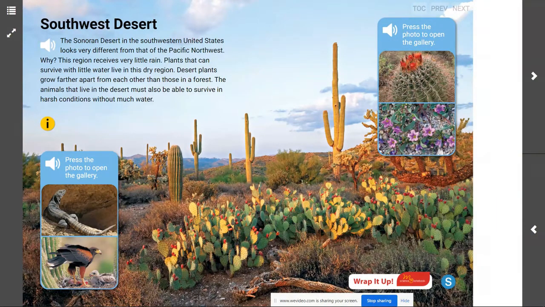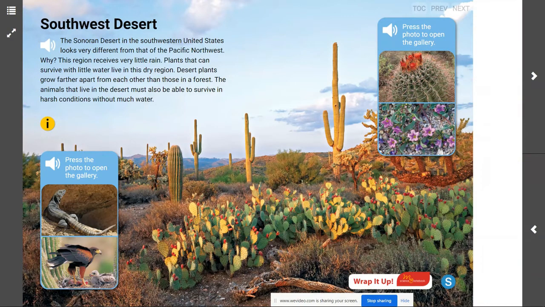that was happening there. Well, today, if we're talking about a desert, do you think those same animals and plants are going to live in the desert? Yeah, you're absolutely right. They are not. You realize that because of the difference in the amounts of rainfall in the two regions, many of the living things in the northwestern forests could not survive in the desert.